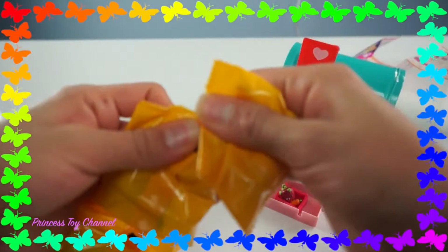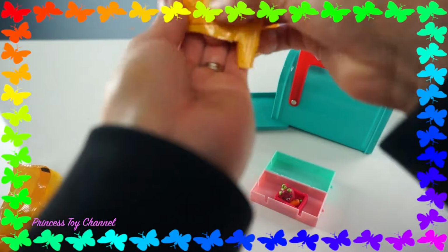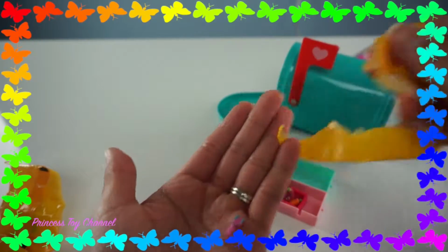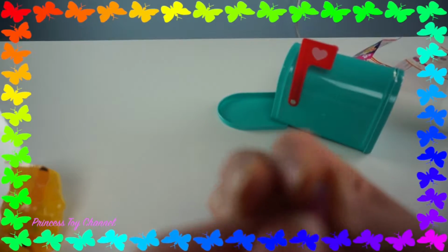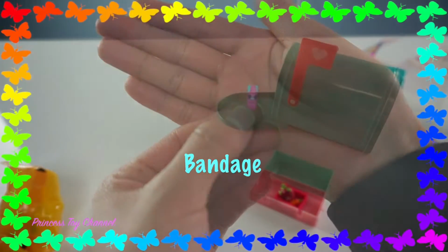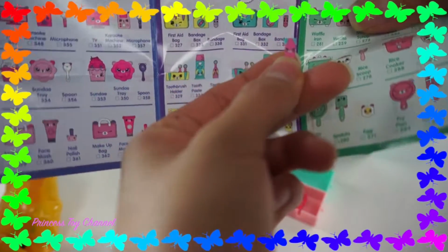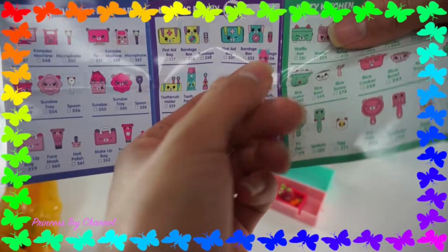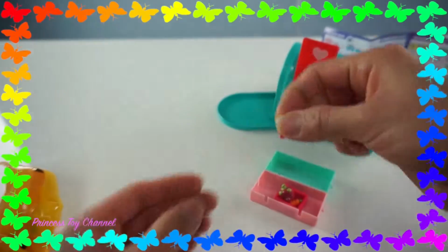I'm gonna try not to lose any of these because they're so tiny. Alright. Where is it? Oh my gosh. Wow. So, oh my god. I think it's a Band-Aid. I'm pretty sure it's a Band-Aid. Oh my gosh, it's so tiny. Okay, yep, this sure is a Band-Aid. This is a little Band-Aid guy. And it looks like he's this one right here. This is from the Bathing Bunny collection. I can't believe these are so tiny. They're so cute. I love them. Let me put this guy down.